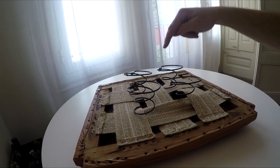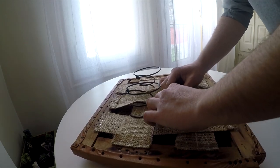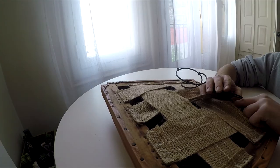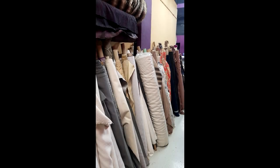The amount of force I had to use to push back those four springs was quite substantial. After that I went to a local store, I got some fabric on clearance, it was 1 euro for 1 meter, which is a little bit more than a dollar for 4 inches, and that's what I used to cover the seat.